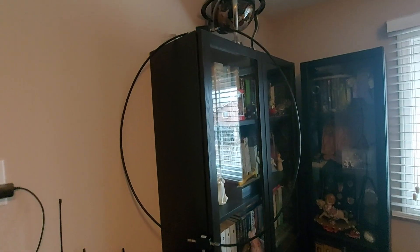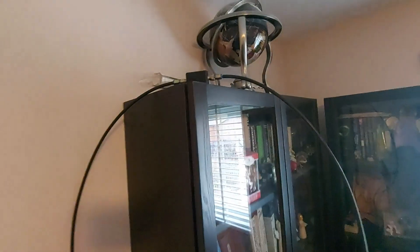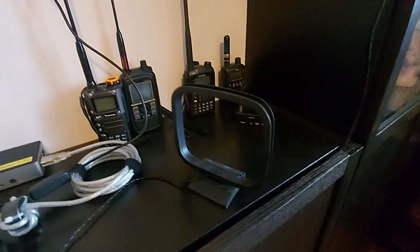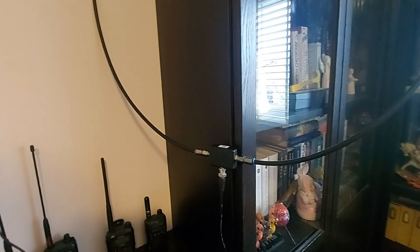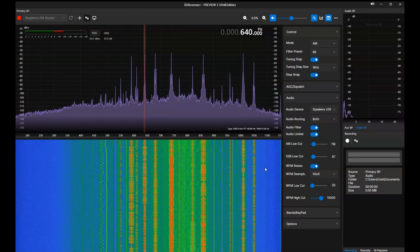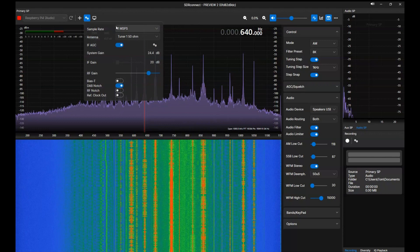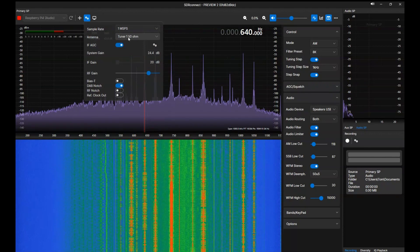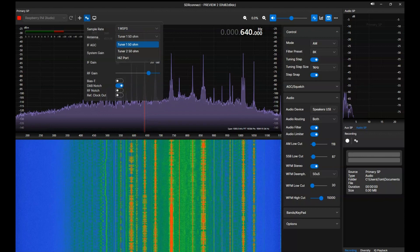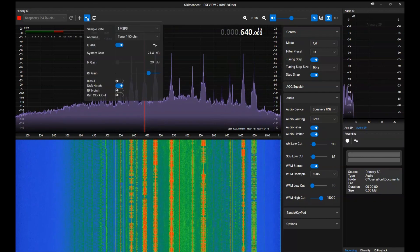Here is my Mobius loop antenna, which I made a couple of days ago. At the top you have the crossover, and at the bottom you have the transformer. I want to compare this antenna to this tiny little loop which normally ships with AM/FM radios. I have an SDR Duo with two antennas connected to it — the Mobius loop is connected to tuner one's 50-ohm port, and the small commercial loop is connected to the high-Z port.